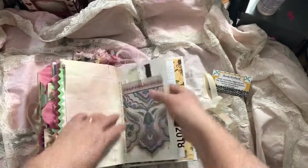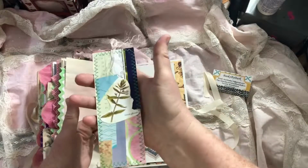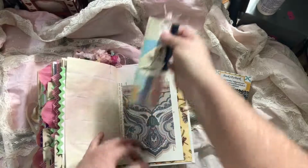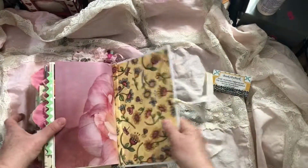And the last page or two, this has got a pocket made out of wallpaper border and just another collage tag. And last page, and then that's the end of the book.